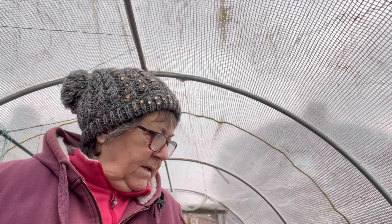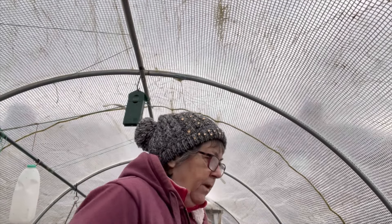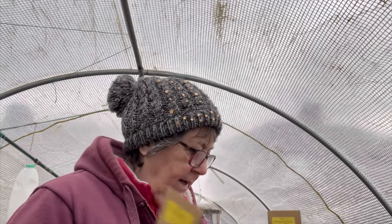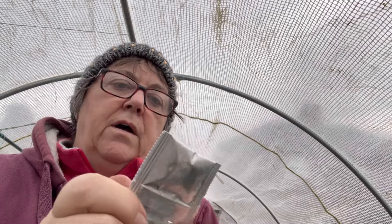I just popped indoors to get my January seed box with all the seeds in, but I brought the February one out as well because it's got all my cucumber and my chillies and everything. I might sow a few of those today as well. Let's have a look inside the January one. I've got some more onion and some carrot, some red pepper - sweet Asti they are, they're red and a yellow mix.